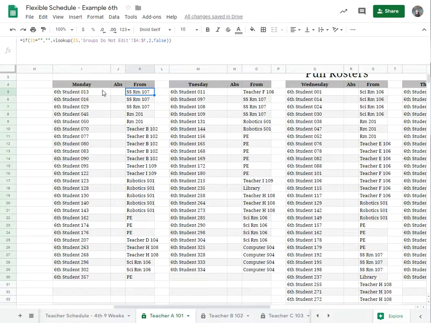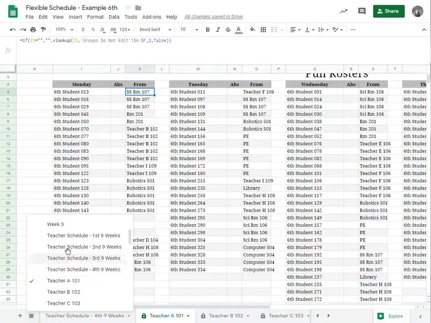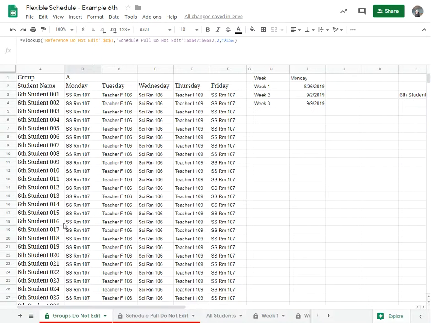So student 13 in the groups do not edit tab, I'm sure they're in group A. The second value for Monday, they should be in Social Studies room 107. So again, we're going to go look at that. Student 13 is in social studies on Monday.